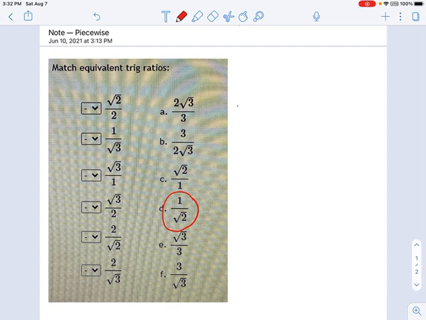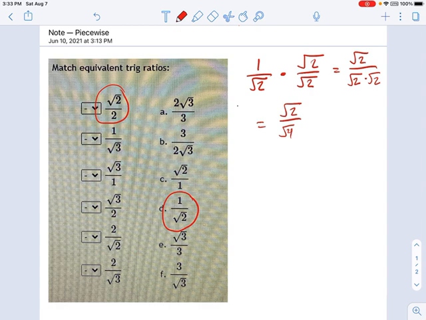And you have to understand, just by looking at it, that that is the same exact thing as this one over here. And I'll show you why. If you consider 1 divided by square root of 2, and you multiply it by a crazy 1. Remember, crazy 1s are what we multiply something by when we don't want to change its value, we just want to change the way it looks. What this becomes is square root of 2 over square root of 2 times square root of 2, right? And that's just square root of 2 divided by square root of 4, and that's just square root of 2 divided by 2. Okay, so you see how I just converted from one form to the other.